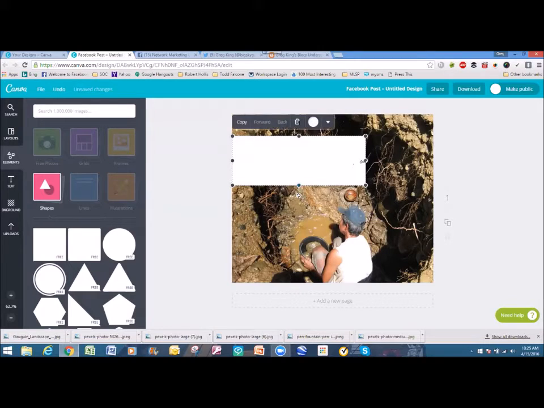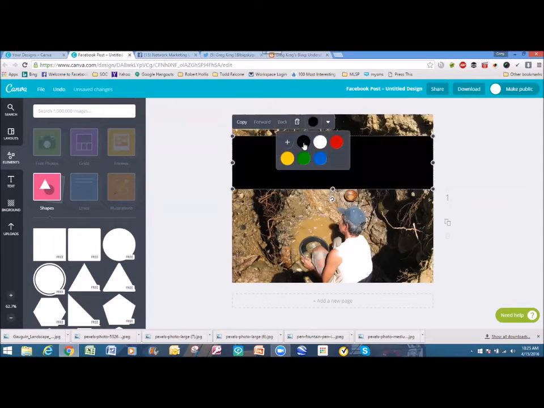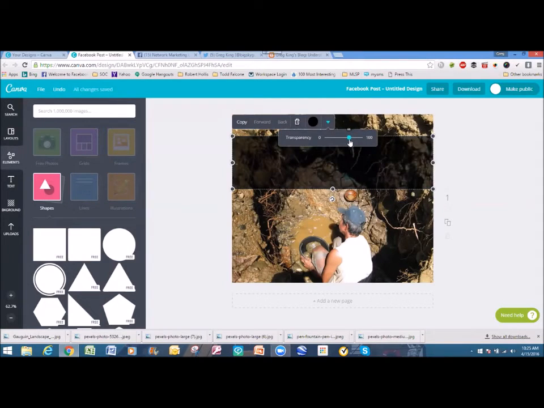Notice it's white right now, so I'm going to change it because this is going to make the text pop. It's going to make it stand out, and I'm going to make it black. If it was just like that, you could put text on there and it'd be pretty cool. But if you click the down arrow, then you can have transparency. This is where you make it so you can still see through this shape, but it's still going to make your text pop really nice. So that's how we set this up.